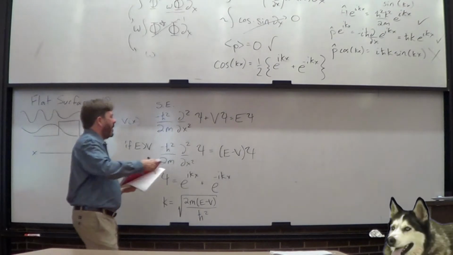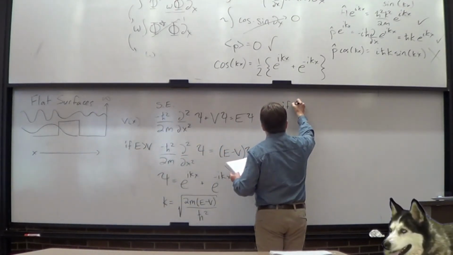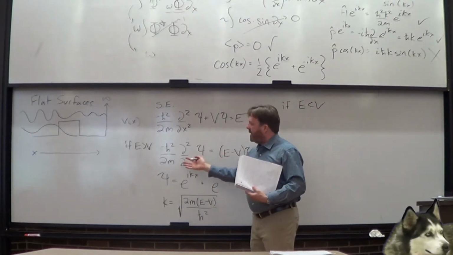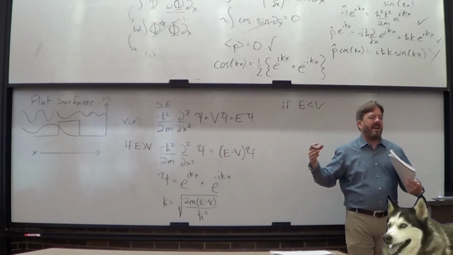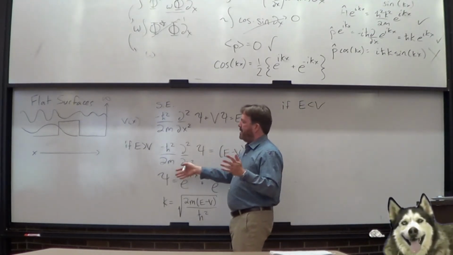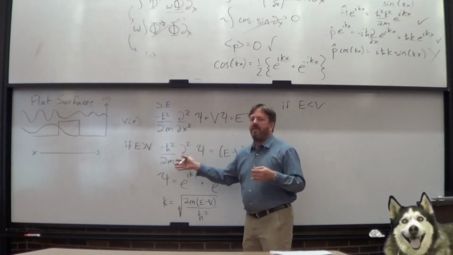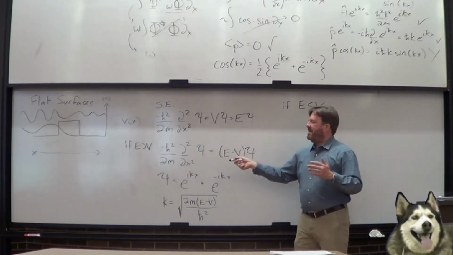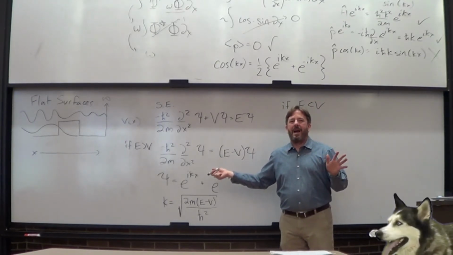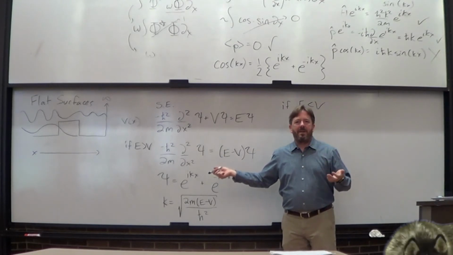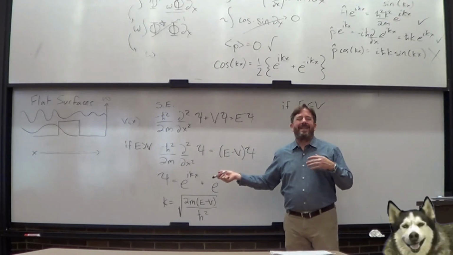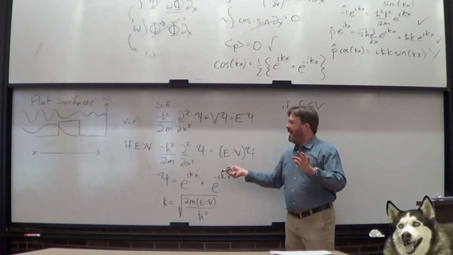Okay, now, where it gets more interesting is if E is less than V. As much as you're thinking, when I look at this, I would always say, well, there's two cases, and probably one of them I care about, one of them I don't. And I'd like to think, why do I care about particles that don't have energies to get over barriers? This is actually the unusual case. This is not the case that you really are going to encounter in the lab, whether you're studying a nanomaterial or whatever. All right, for a nanomaterial, because that's my world, let me just start there.